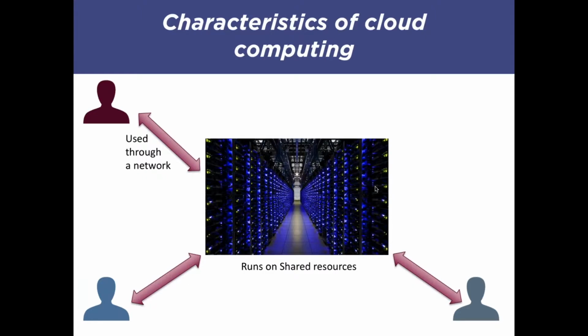Very much as the other services that I presented, water services, electricity service, cloud computing you use through a network, through a computer network in this case. So you might have a terminal, a computer, a screen even on your desktop, but most of the computation you do on a remote location through a network.